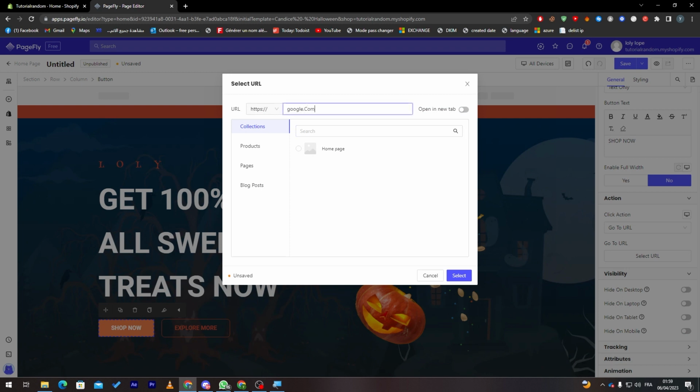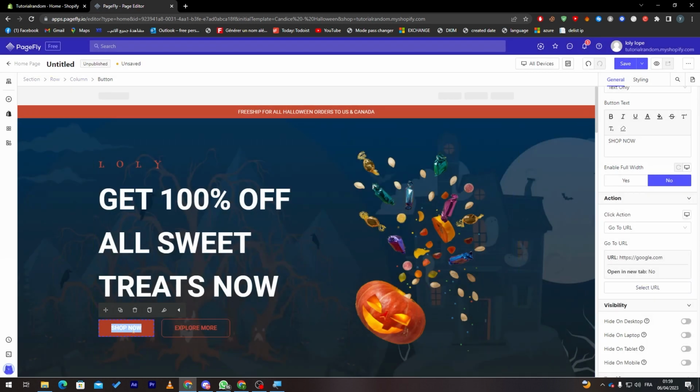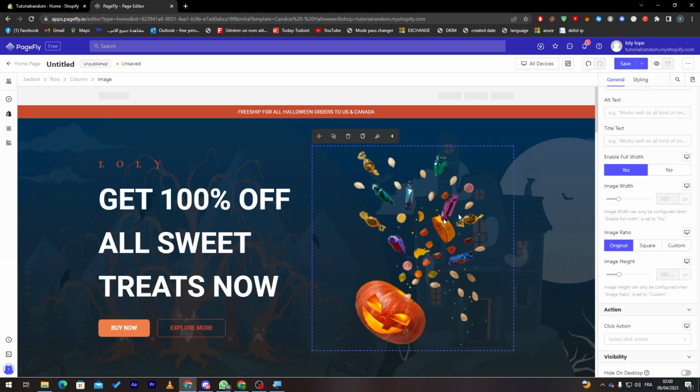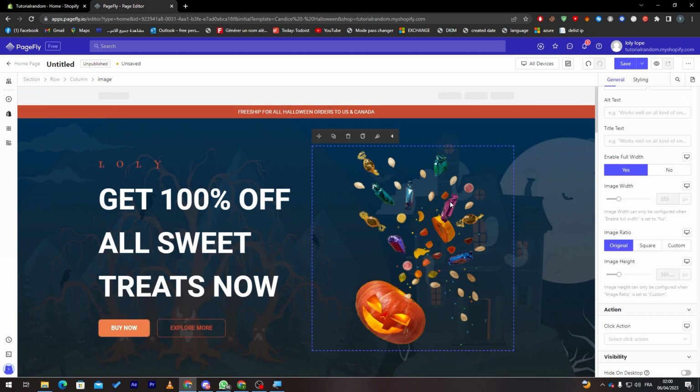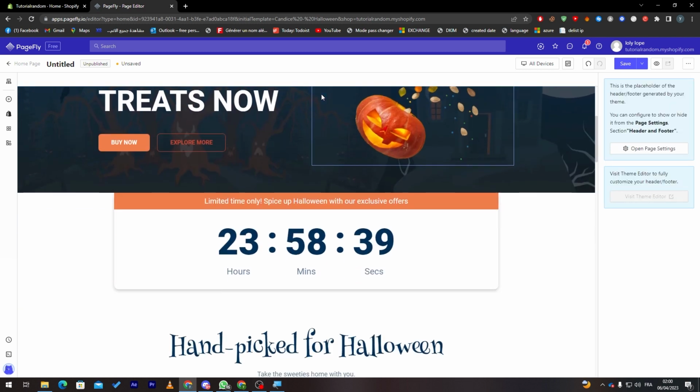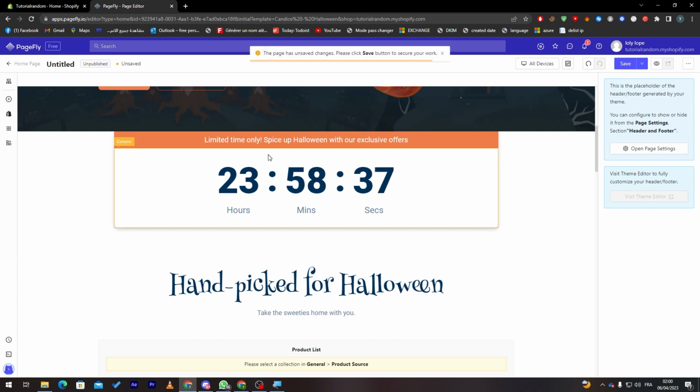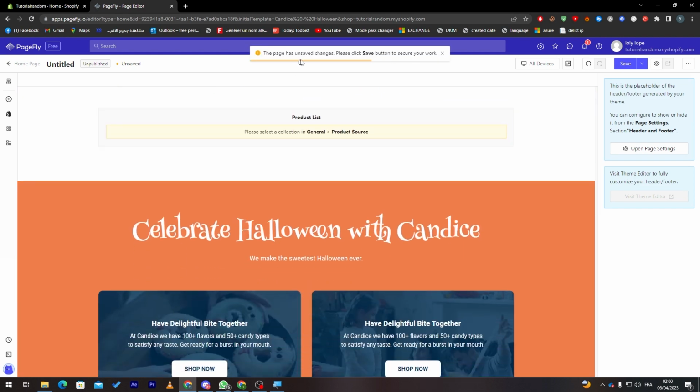This is just an example, but in your case, what you can do is simply change this here. Let me just change this for now, and you can, for example, add a product here, and basically when they click here, it will take them to the page of that product so they can buy it from there. This is an idea that you can use. Here, with the image, we can actually add images, remove images, and do much more than that. Here is a timer, as you can see here, and this page is inserted.